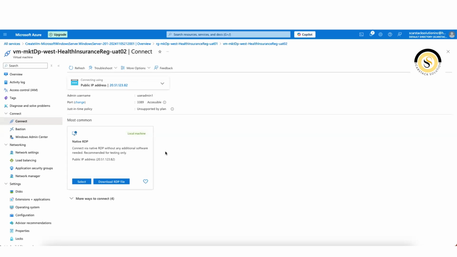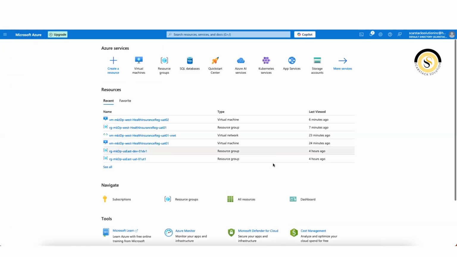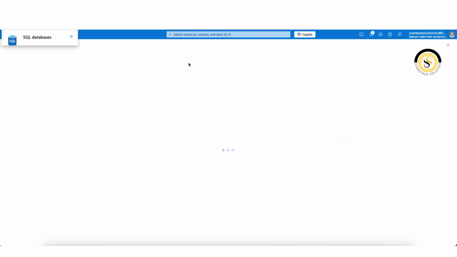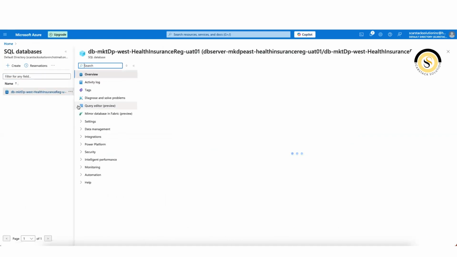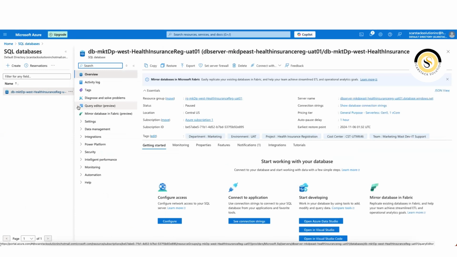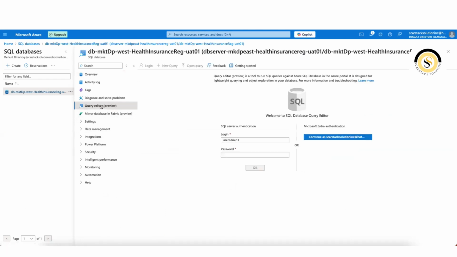And that is just one example. We also saw the example of the database, which I showed us earlier on. If we click over to our home page, I can go to SQL databases and I'll see a database that was created for us. If, for example, I wanted to access this database, I can click on something called the query editor over here.